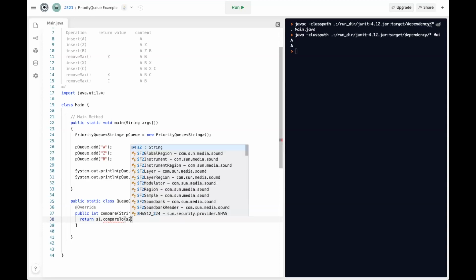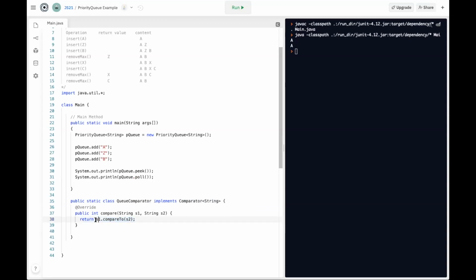So you can use s1 compareTo s2. If we return this, it is going to follow the natural order. If s1 is greater than s2, it is going to be a positive 1. If s1 is less than s2, in this case A compared to B, for example, it is going to be negative 1. If s1 is the same as s2, it will return 0. We want this to be in descending order. We want to return s1, s2, and so on in descending order. We will multiply this by negative 1, or you can put parentheses next to it.